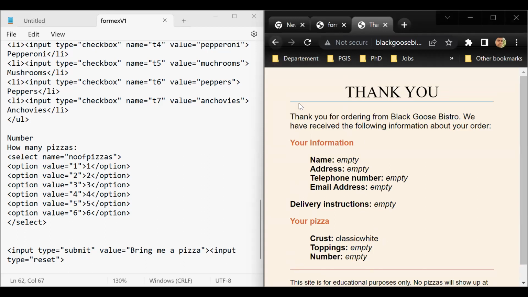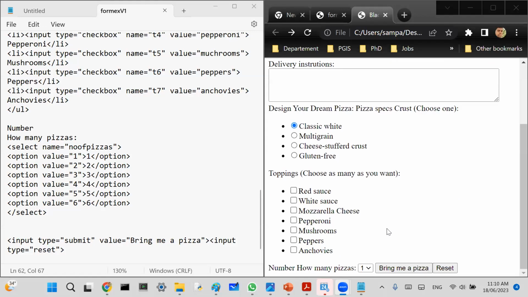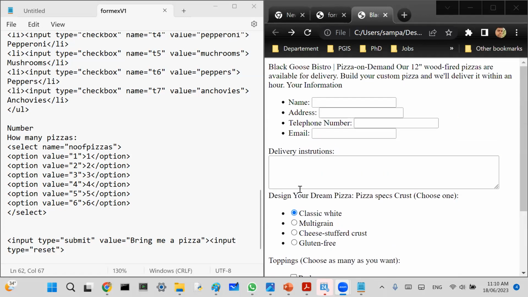But yeah, you can try and fail and save. So let's complete this. If you put the values, you can see if you've done it correctly.